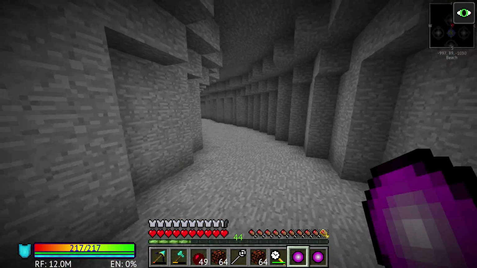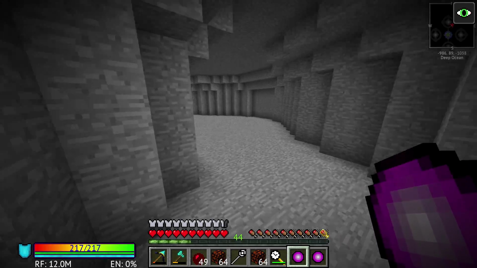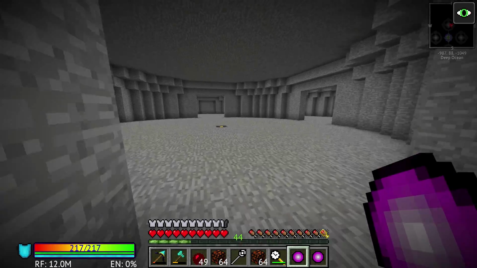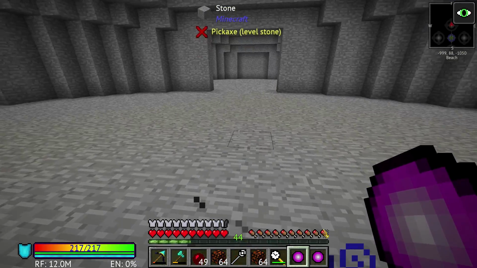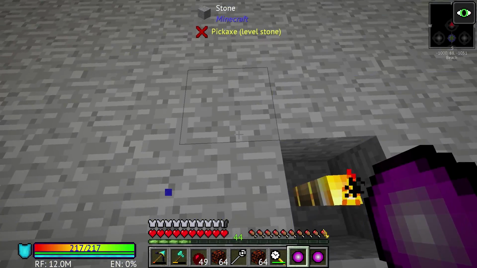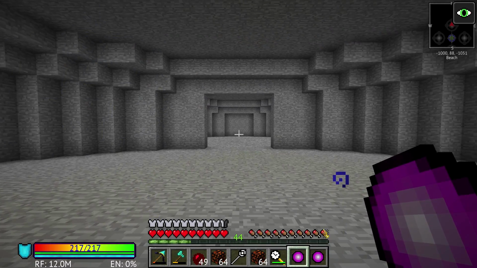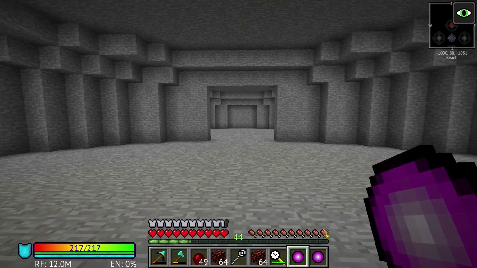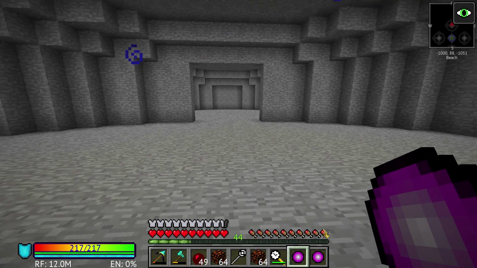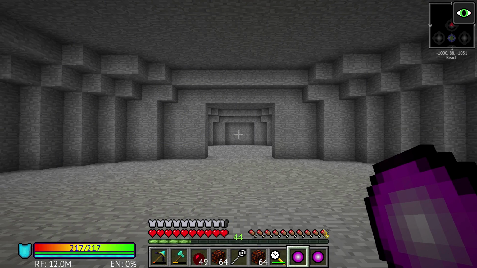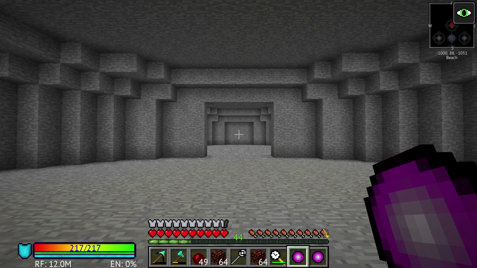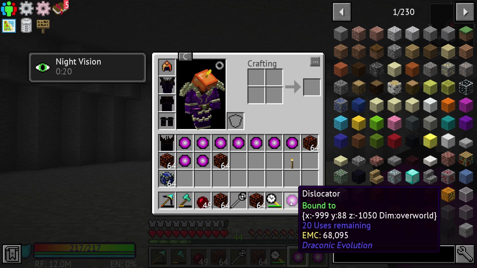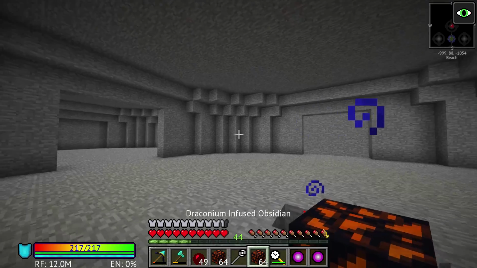This is our north room. This is probably where our applied energistics stuff is going to go, at least in the main area. Probably right back there is going to be our applied energistics. We need to line up right in the center of this room. Right here, and I want to face this way, away from everything, and it actually does save your looking coordinates. So if we go ahead and lock this in, shift right click, that has now bound to that particular location.